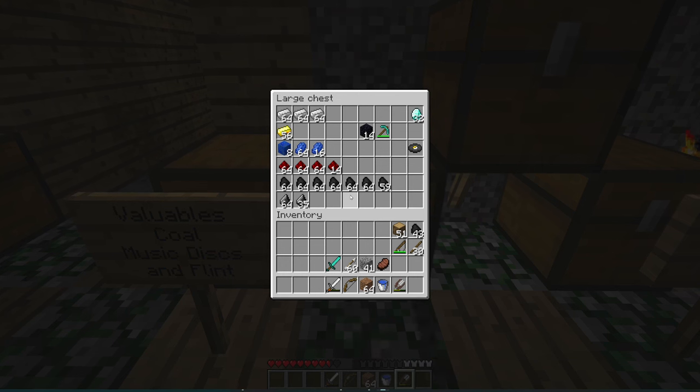So yeah, I need some more iron for pickaxes. There we go. That should give me three more picks. And then let me make another shovel, mostly for fun. Oh yeah, we can't make coal blocks in this version though.